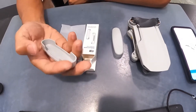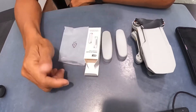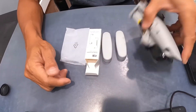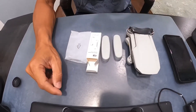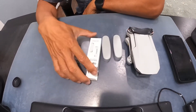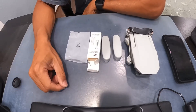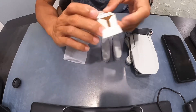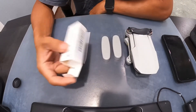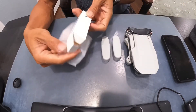I just got this prop guard, a prop holder for my Mini Maverick — one piece for the bottom and one for the top. I got this from Amazon. I ordered it even though it had bad negative reviews, and it turned out to be a good investment. It works really well. Most of the reviews say it doesn't fit in a Fly More combo case, but it does.